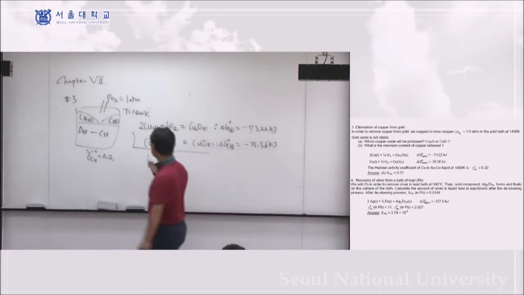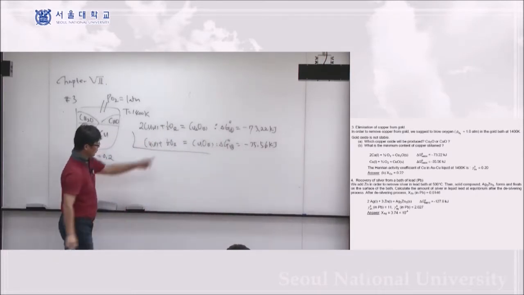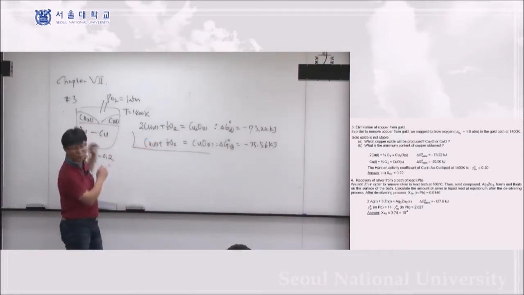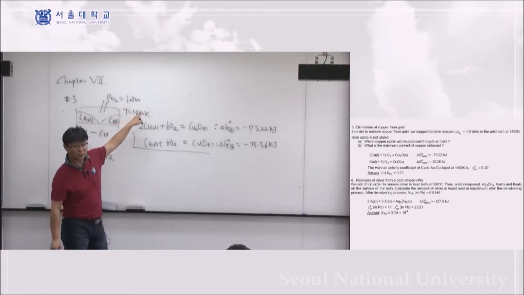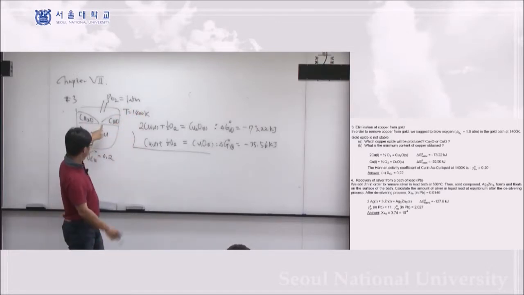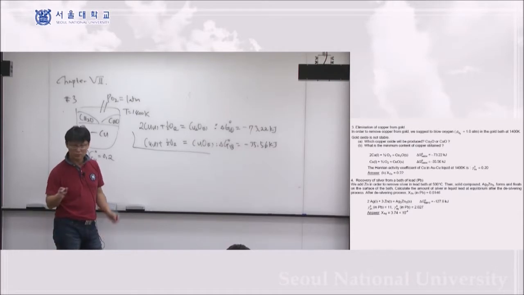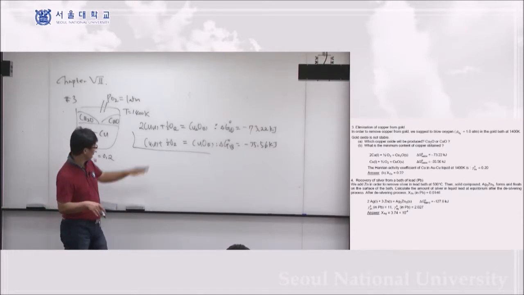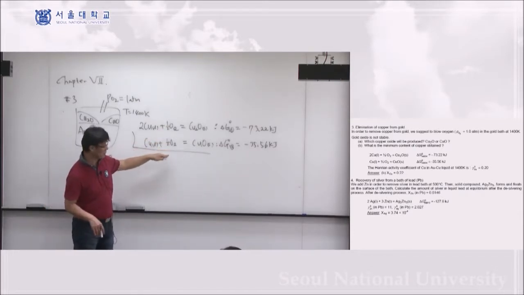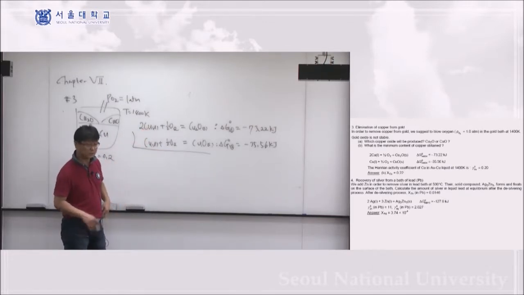So if you eliminate the oxygen, it's a very difficult situation. Instead, if you eliminate the copper, then we have copper oxide and oxygen. So we know all of them. We know the partial pressure of PO2. And if it is formed, the activity is equal to 1. So we can really dictate which one will be produced from this condition. Do you understand what I mean? So instead of eliminating the oxygen, I'm eliminating copper here.